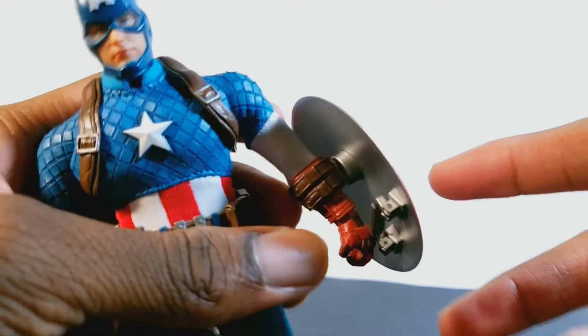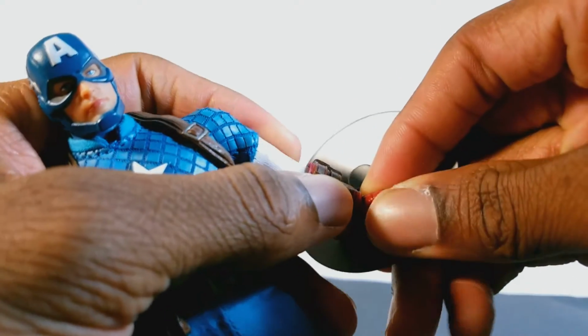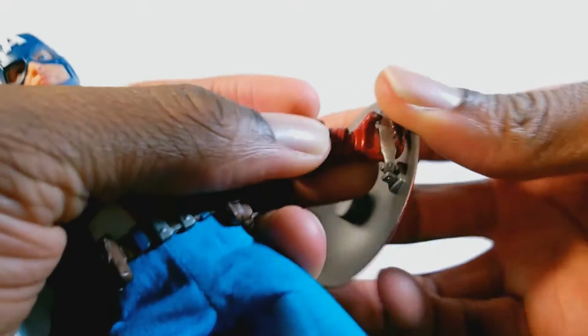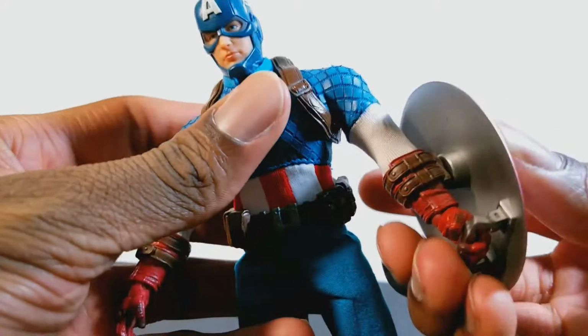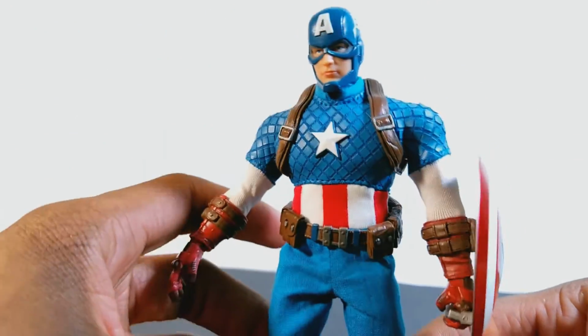There's an actual magnet right here. Now, don't just have it like that because it can fall off. Use this piece. It's a holster, I guess. You can hold it right there. And what I like to do is have it in there and fold it in like that, and then do it like that, and have the magnet hold it right here. And it's very sturdy. Won't fall out at all. I like that a lot.